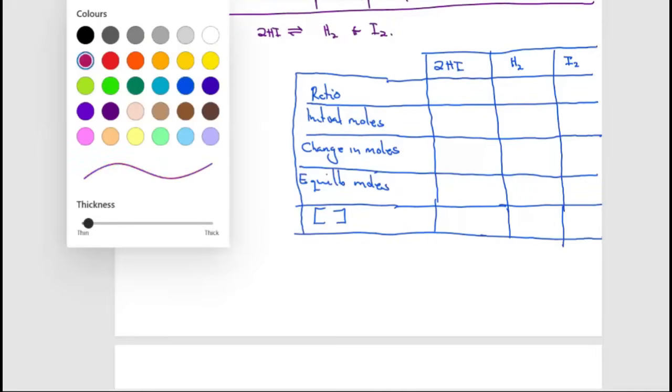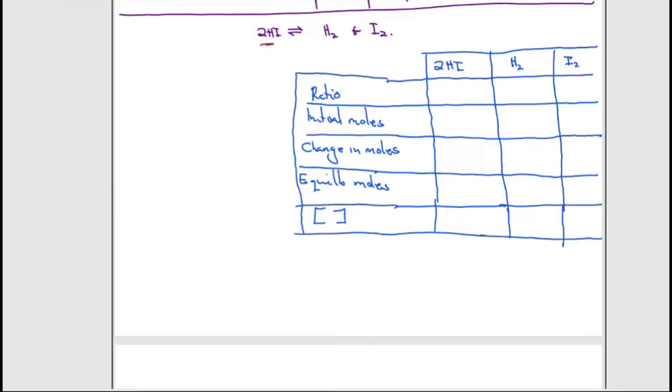So to go back to here, generally I can start with something like this, right? So at start here we're having this. It means there were no products, right? Okay, so according to the mole ratio, the mole ratio here is going to be 1 is to 2 is to 1 is to 1, like that. So we started with our reactants, which means we did not have our products. So initial moles of these two, which are our products, I'm going to safely write 0, 0. Along the way these ones are going to increase, so the change is supposed to be positive. However, on this other one, these ones are going to be used up to formulate our products. Therefore, I'm going to put a negative.